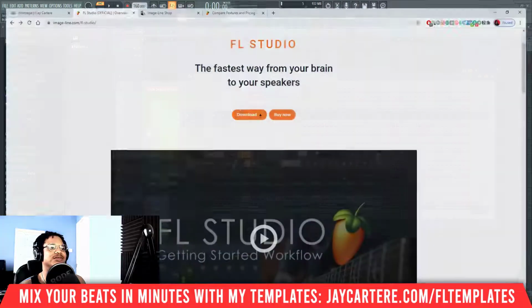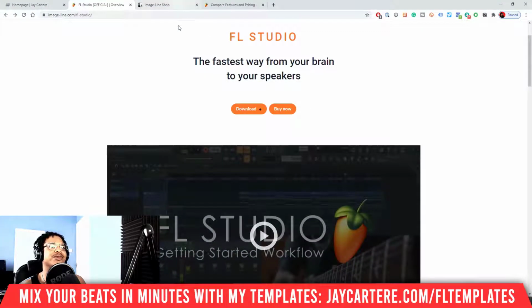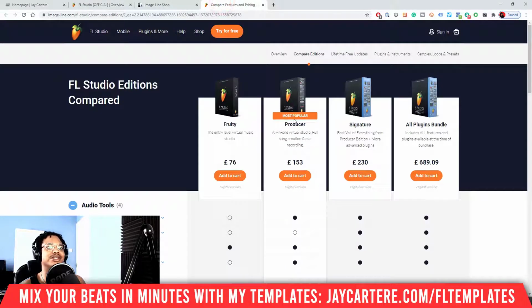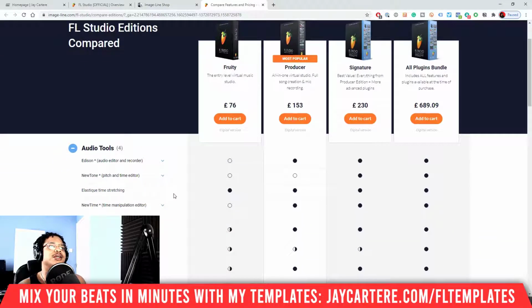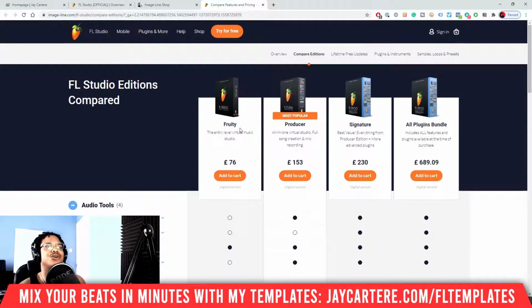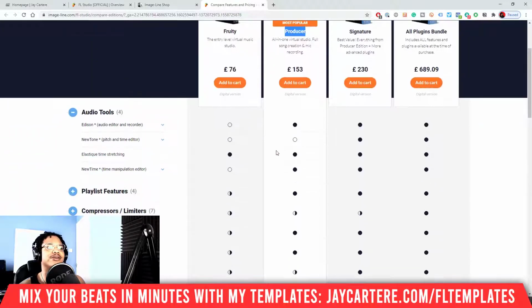So basically that's that. You might as well get into the different features, and I'll talk about which version of FL Studio you should get. Okay, so it depends on what you're coming to FL Studio for. If you want to just make beats, yeah, then what you should get is the producer version. This is going to give you the most stuff for your money and the most relevant stuff for your money.